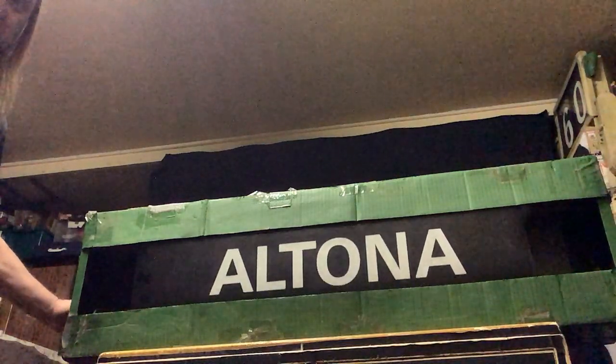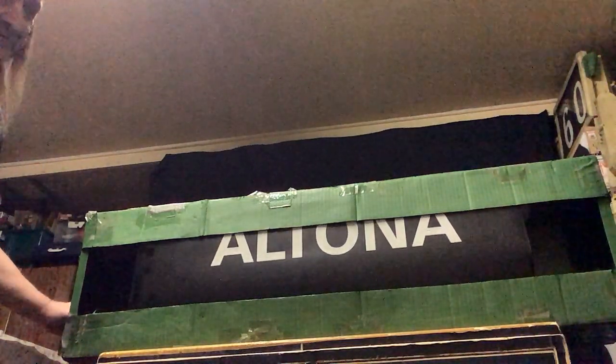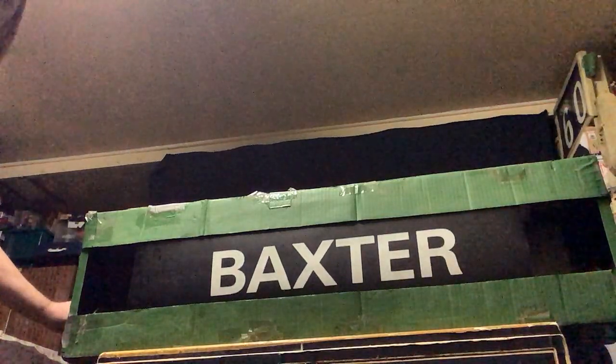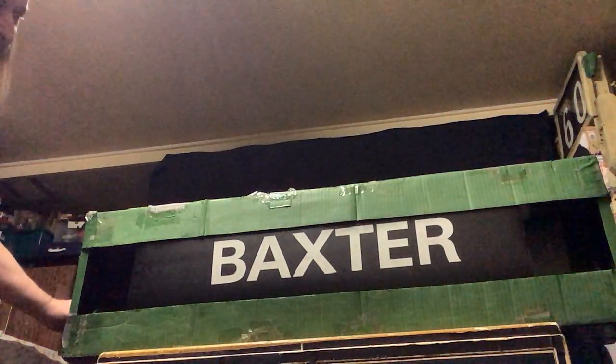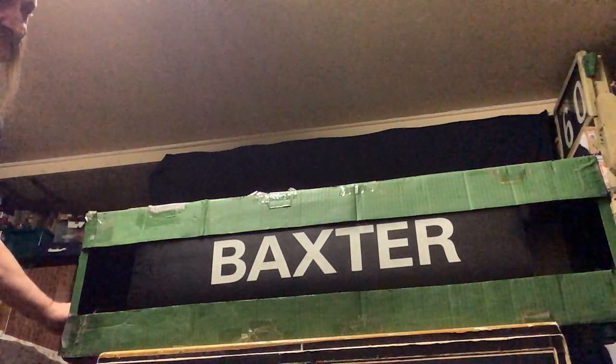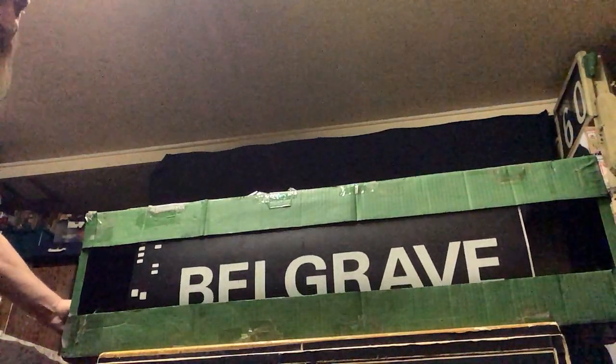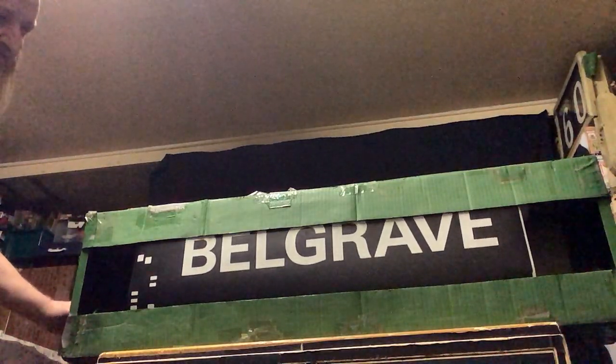These are in alphabetical order. So they sort of woke up to the fact they should do that rather than do it in the route order. It sort of drove the train drivers crazy in the old days, trying to locate a place that wasn't in alphabetical order. Oh, they're still putting Baxter on there, down the old Crib Point line, even in the Hitachi days, in the late 70s.